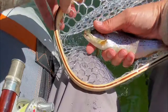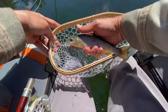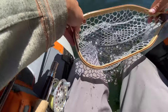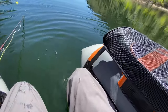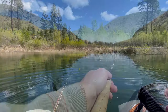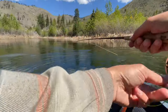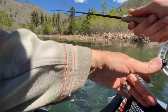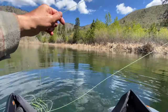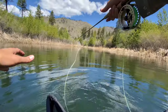Nice little brown. Alright, she's ready to go. Nice little brown trout. That is so funny — no sooner did I cast it in there, turn the camera on, and there was a takedown. That's pretty cool. It did look really fishy — this looks like the outlet of the lake. I know if I was a trout I'd be hanging out over here. Let's see if we can get another one.